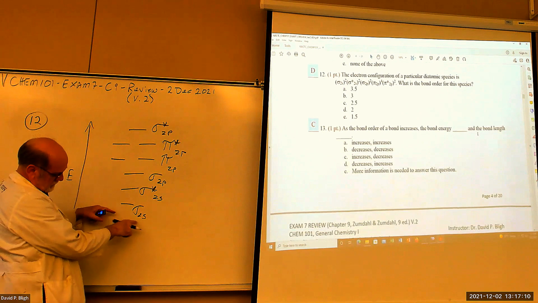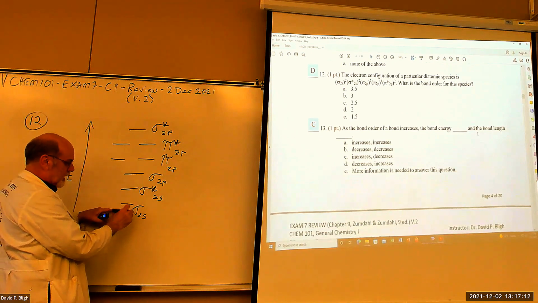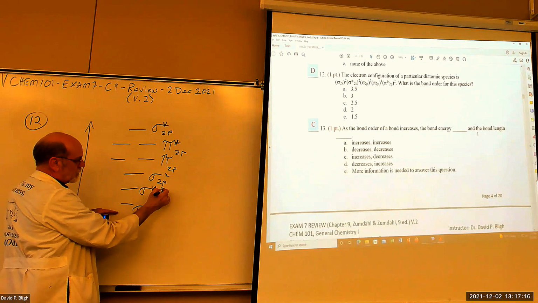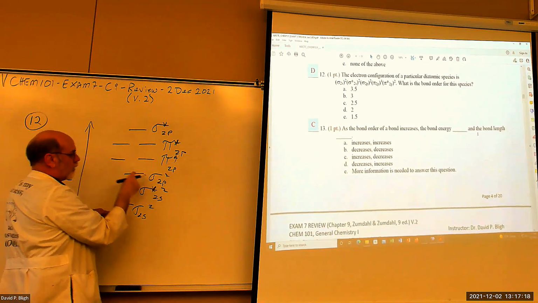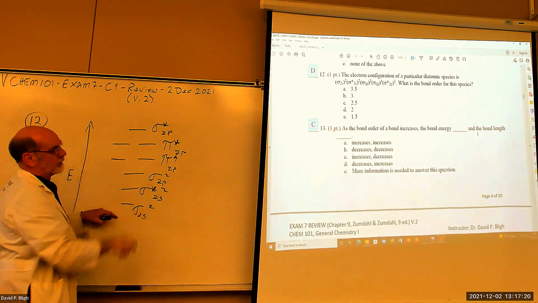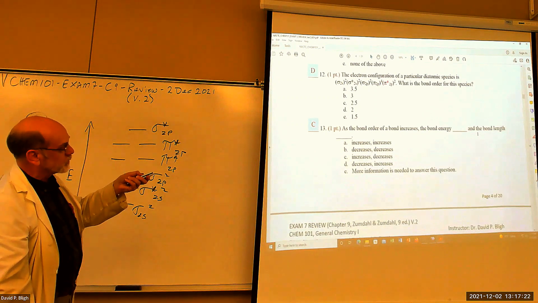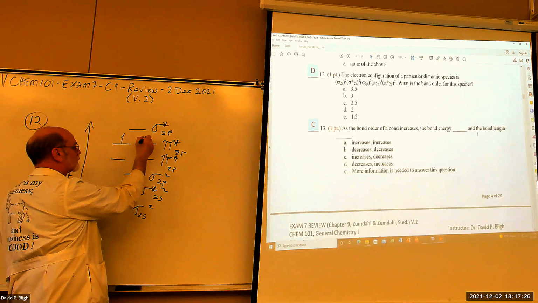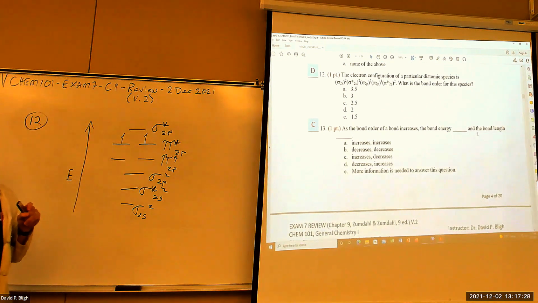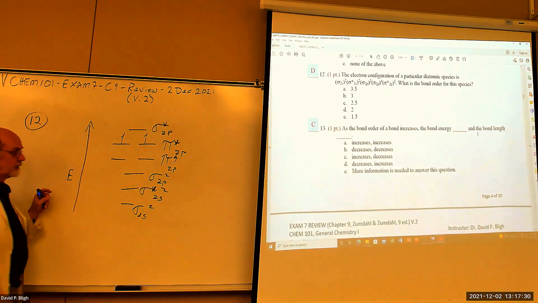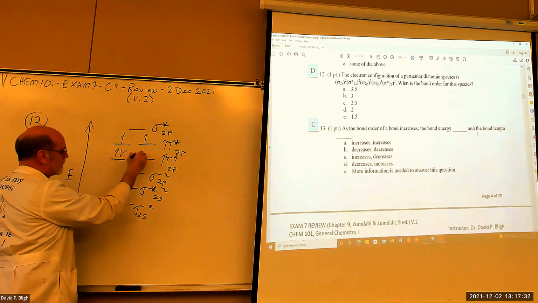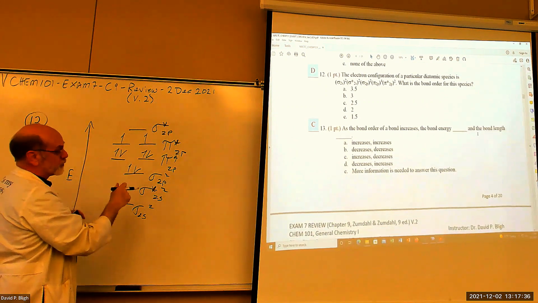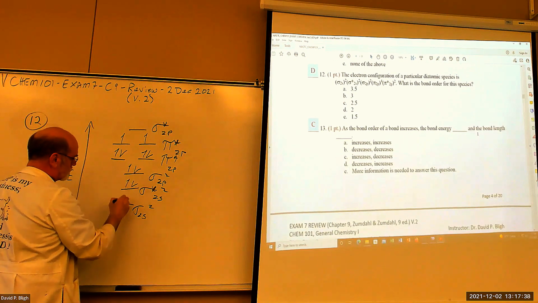And you know that all the sigmas always have a maximum of 2 electrons each. And the pi's have a maximum of 4 because you have 2 and 2. Until we get to this sigma star, we only have 2. So they have to go in like that, correct? So all these would be filled underneath there. And then it shows that as the superscript there, 2s and 4s.